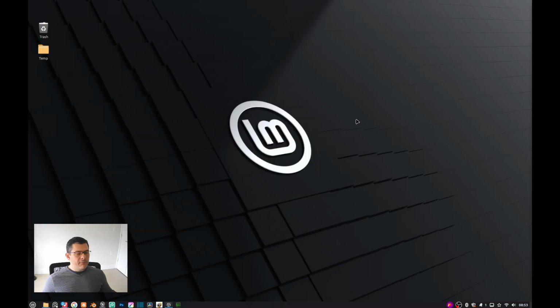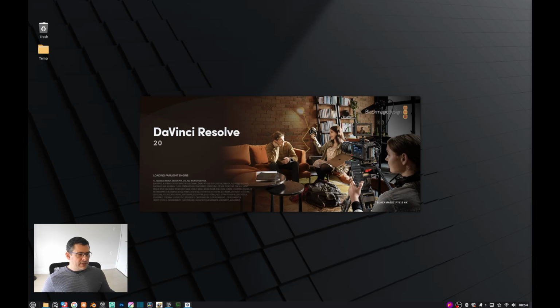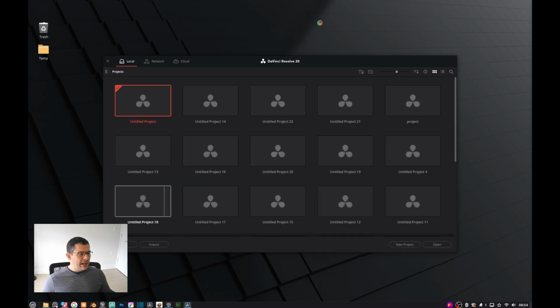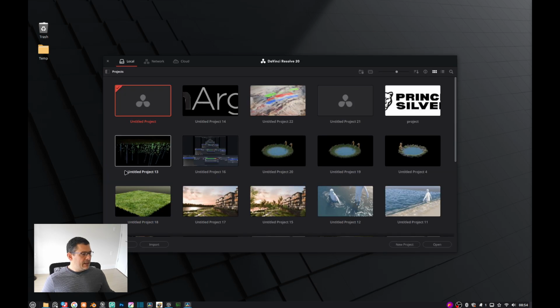And after that, I have my other passion, which is DaVinci Resolve. I haven't paid for the full version yet, but if I pay, the problems with codecs are solved. So I opened DaVinci Resolve. It opens faster here than in Windows. Every time I have to open DaVinci Resolve in Windows, it takes some time opening, lots of things, right?